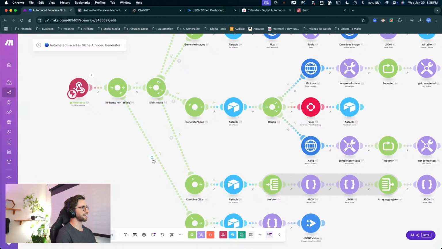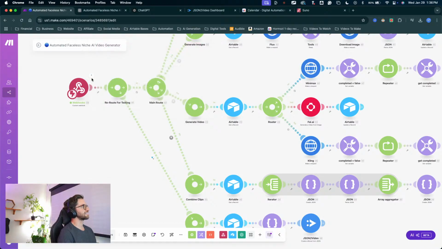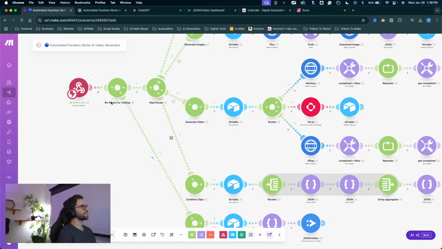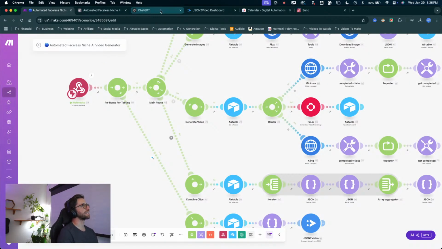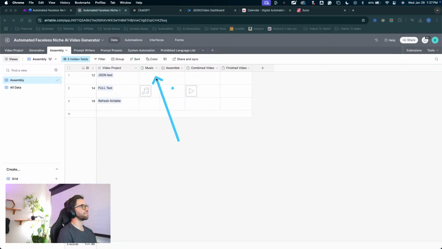Oh, we're still not passing that. Let's see. So we're passing in the action to combine clips here. Let me trigger it differently, because we're probably just, how can I arrange this in my brain? So we're probably overriding the Airtable automation by checking this instead of letting this run how it's supposed to run.